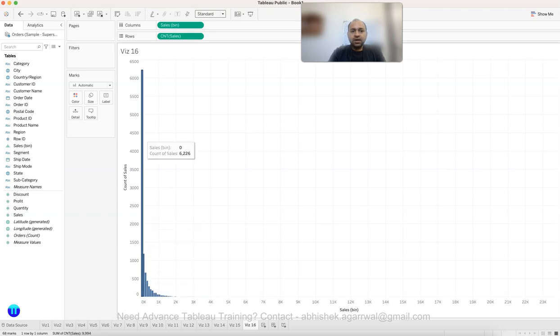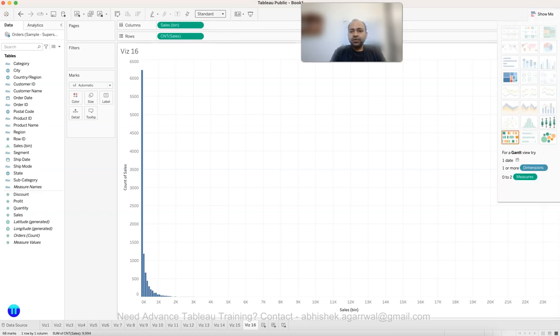So clearly a lot of orders are low value orders for you, and over here this shows the different values, and mostly you have values in the lower range. 80% of your orders are most likely within the $300 or $400 range that you are receiving, right? So that is the kind of observation you can give to your user when you are working with a histogram. For a histogram, you just need to select a measure like sales, as we have done, and it gets enabled, and you can produce that visualization. So that is the answer we can give.